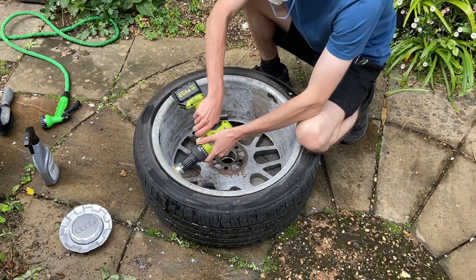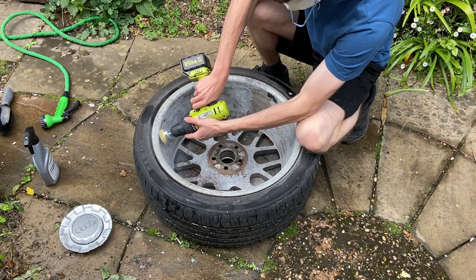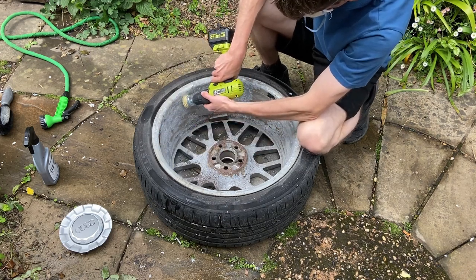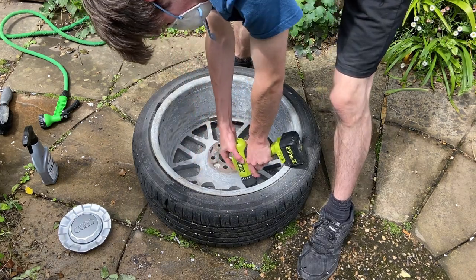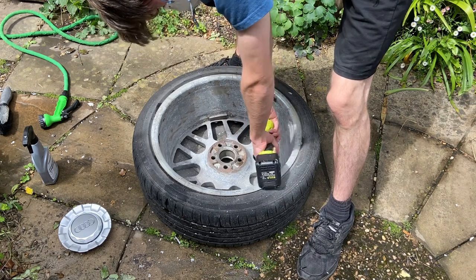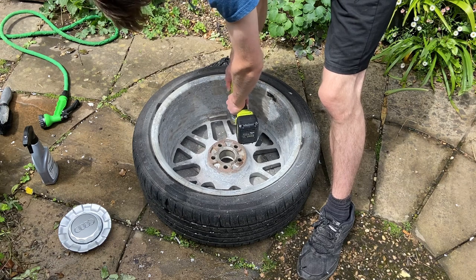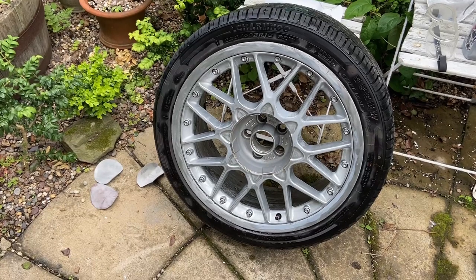After it had had some time to dry off, I decided I was going to get the wire wheel out, pop it on the drill, and just see if I could get some of that corrosion off. But, spoiler, the corrosion was very deep and difficult to remove. At this point, I realised that I wasn't going to get the perfect professional finish that I was hoping for, because these wheels were just so corroded that the best I could really do is just give them a lick of paint. It's not going to be up to professional standard by any means, but at least it should look a little bit better than flaking, peeling paint. So now that your expectations have been reduced, let's continue.